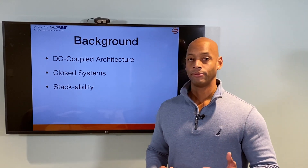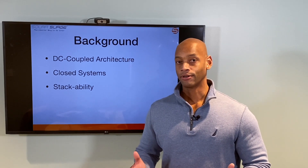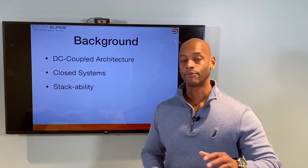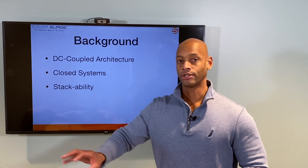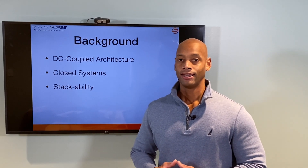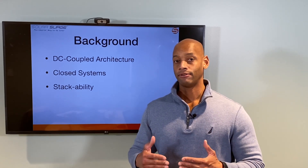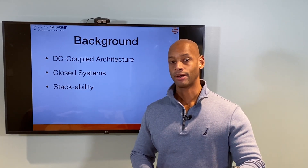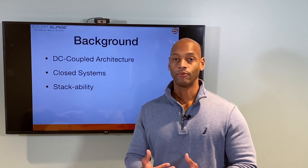This is really one of the big trends I'm seeing in the industry now. Back when I got started — going on 10 years now — it was very common to have a modular system: an inverter from one company, batteries from a different company, a monitoring system from another, and a charge controller from yet another. Now we're not really seeing that anymore. The system centers around the inverter manufacturer, and we're seeing inverter manufacturers bring in their own components — monitoring software, optimizers, batteries — all under one umbrella and one warranty.